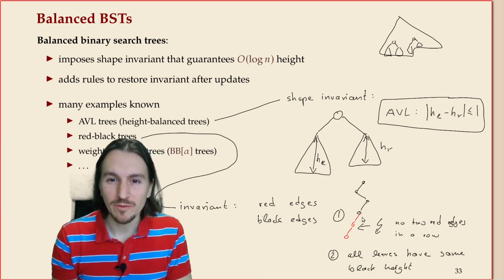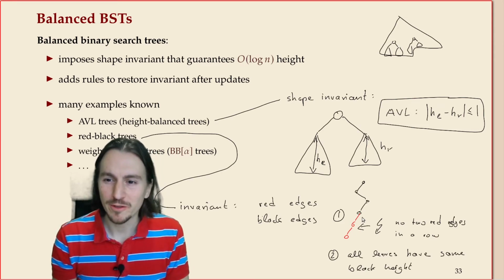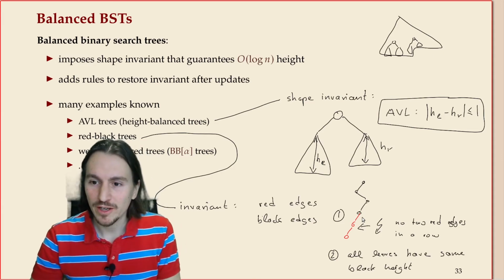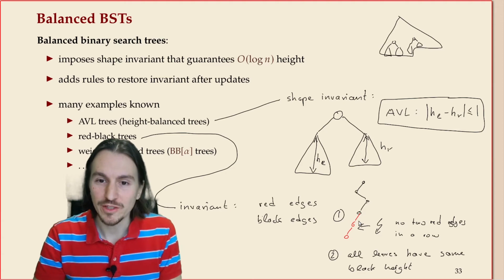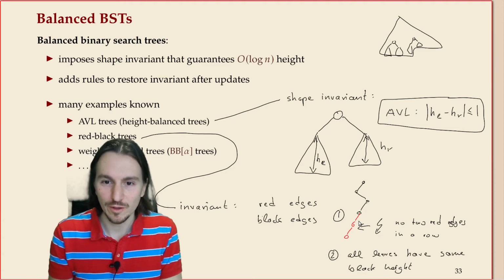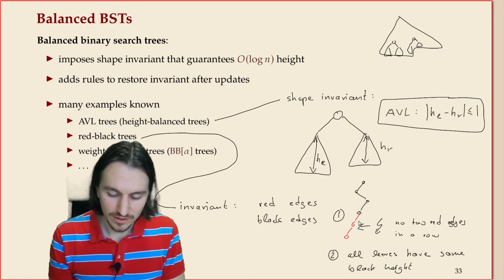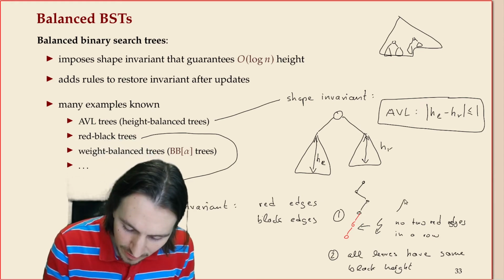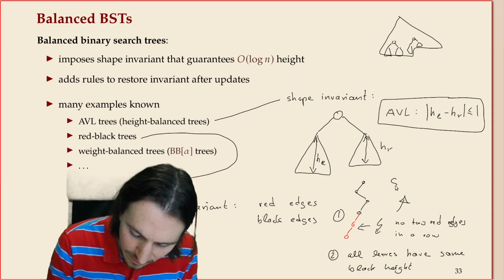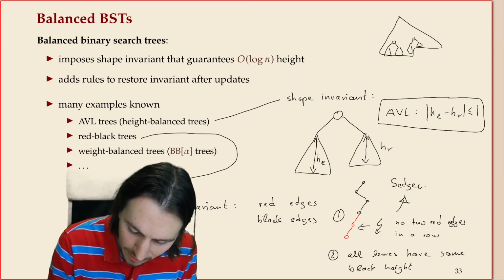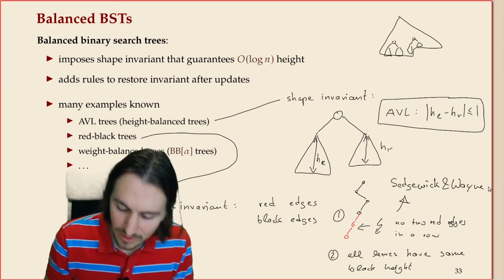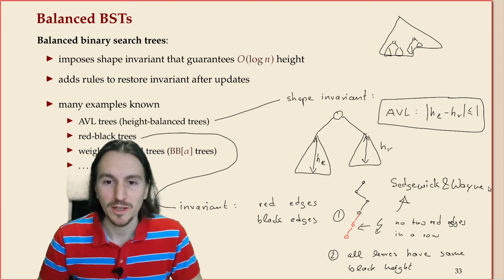Now, that makes it obvious if you had an arbitrary number of red edges, then this would be not very balanced. But if you have just every other edge is red, then that means the height of two leaves can differ by at most a factor of 2, and it turns out that again is good enough. And this type of trees is introduced in this book and in the videos I referred to. So I'll just say look at Sedgwick and Wayne's book for more details on these.